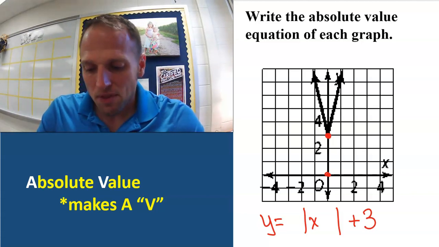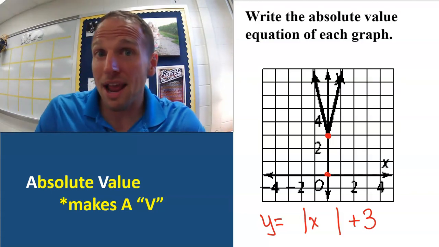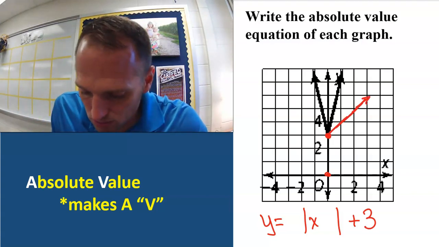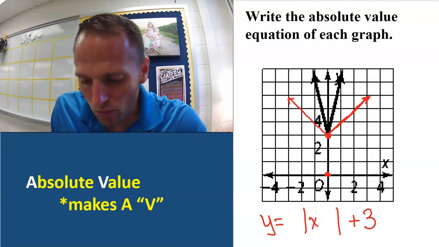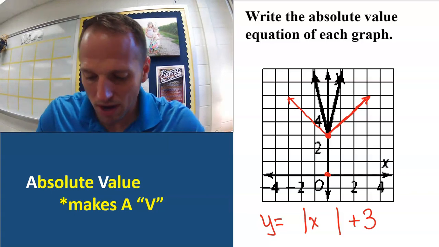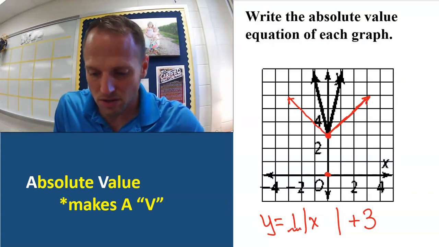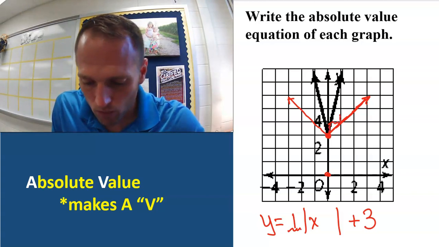Okay, now this part is different. I haven't touched on this yet at all. We know that just the absolute value of x plus 3 looks like that, going up 1 over 1, up 1 over 1, up 1 over 1, right? And that 1 is kind of like the slope that's out front, because if you look at this, we're going up 1 over 1, up 1 over 1.